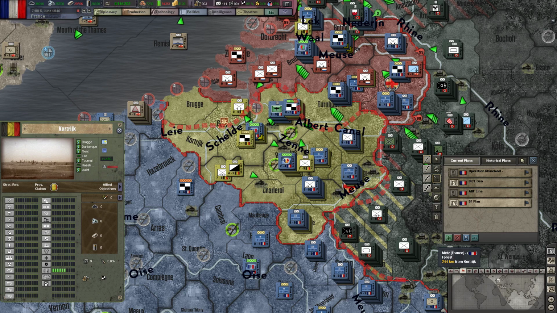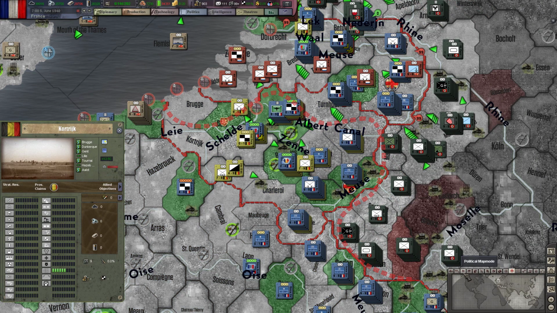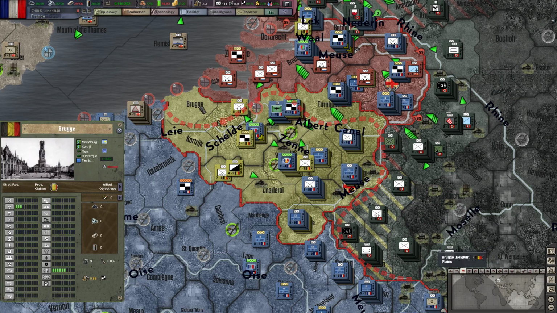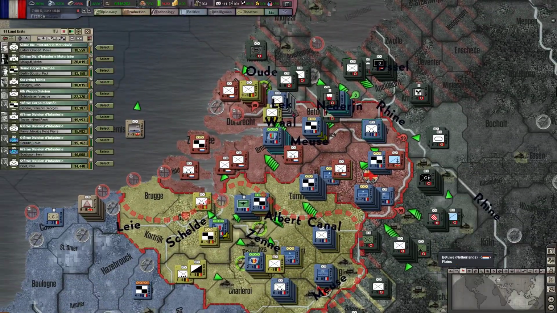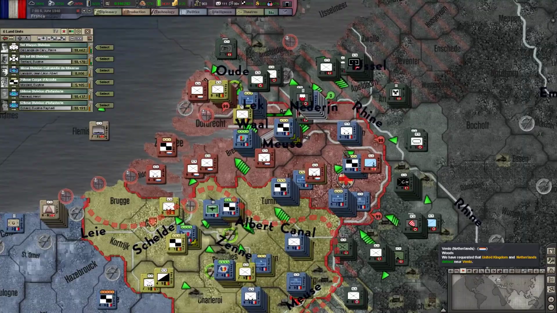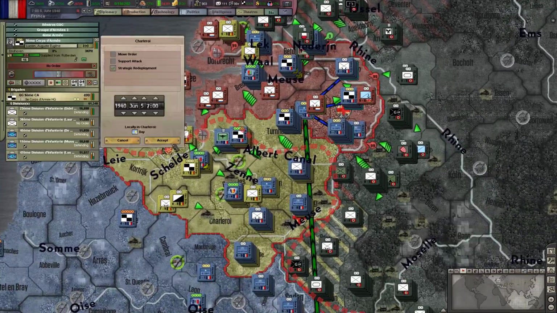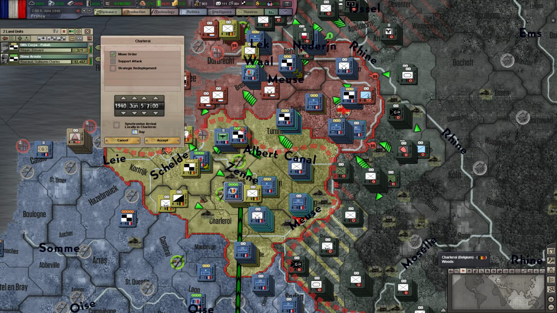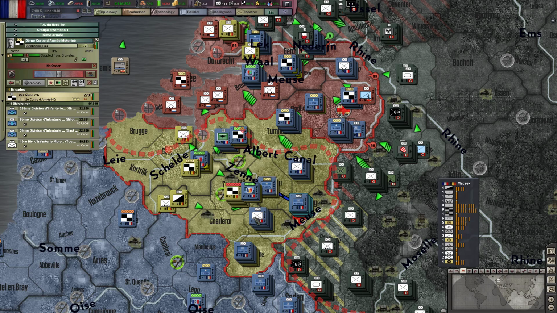Now, whether or not I can do this is difficult to say, but in principle, I don't see why not. We will be giving up Ghent and Bruges, but we'll be gaining a much better defensive position, in my opinion. So I'm going to try, as I say, to fall back in an orderly fashion from the front lines, if I can.